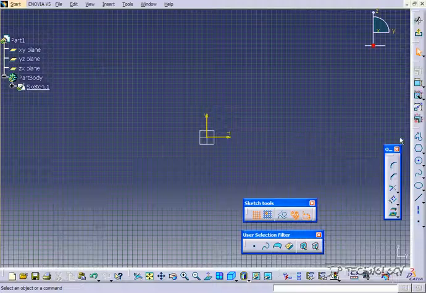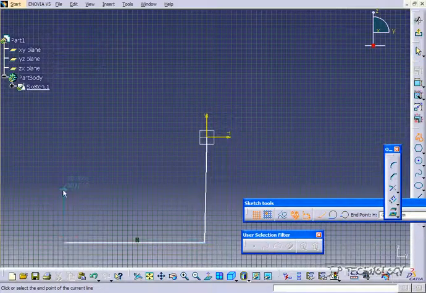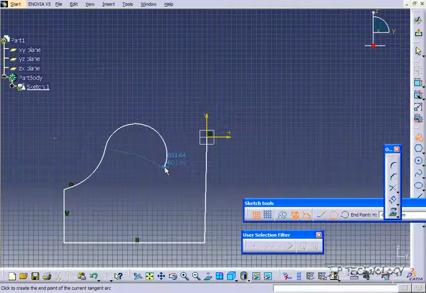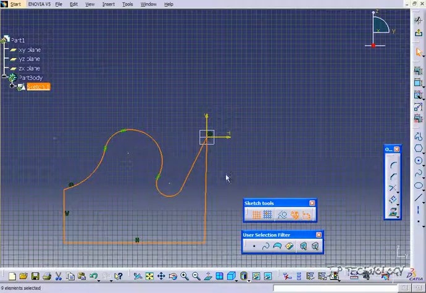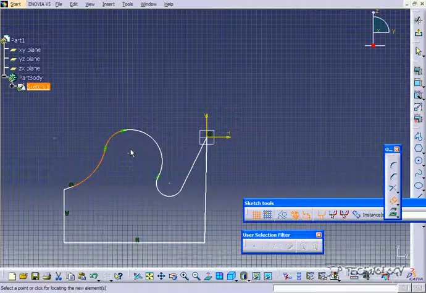So to start off, I'm going to create a profile. And I'm going to throw some curves in here because the curves are the hardest part when you're trying to offset a curve. Now, with the offset, you're able to either select the entire profile to offset, or you can pick each individual part. So right now, let's choose this line, and let's click the offset.